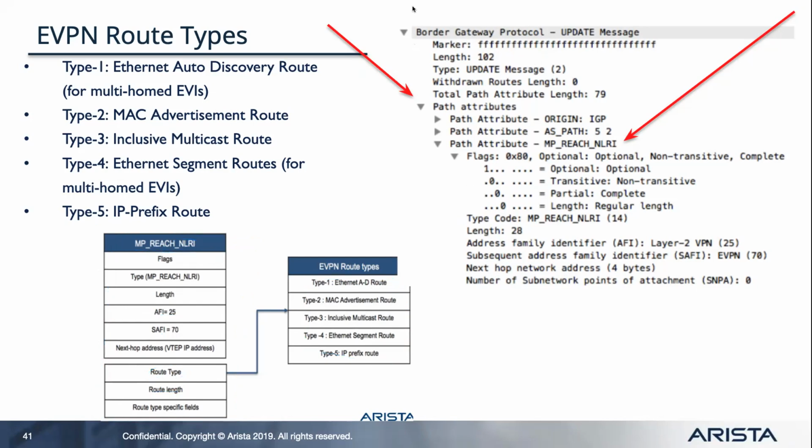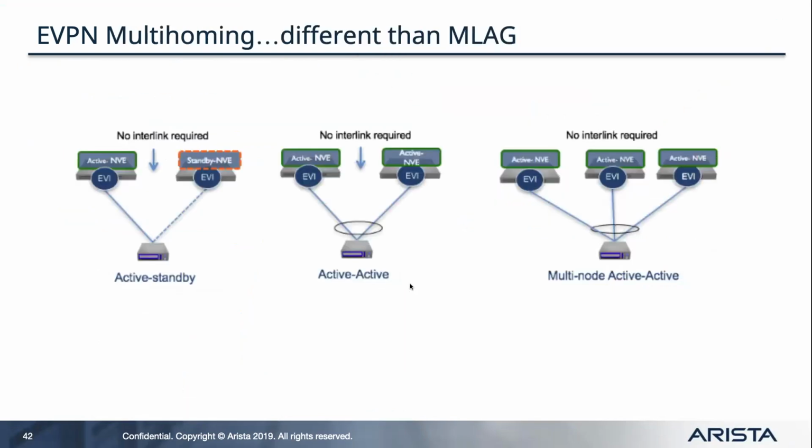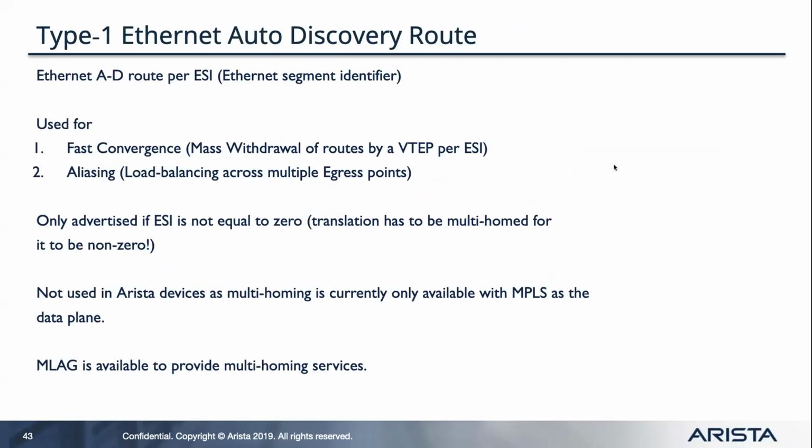Basically the packet header will be, right, the route type. And these are different variants of multi-homing, right? It can be active standby, it can be active-active, and it can be multi-home active. So you can also have 3 different devices. Basically, your switch, your server can be connected to 3 different devices, right? And all these are not in MLAG. These are not in MLAG, right? So that is how it can be connected, right?